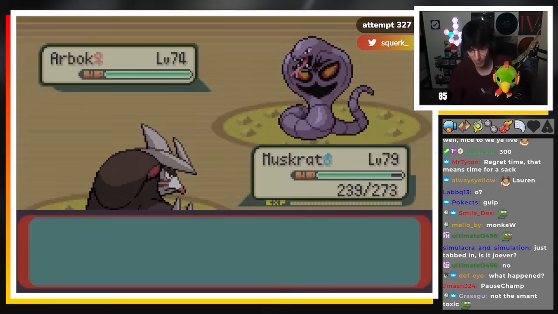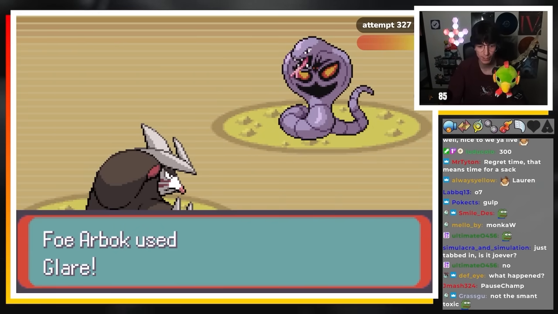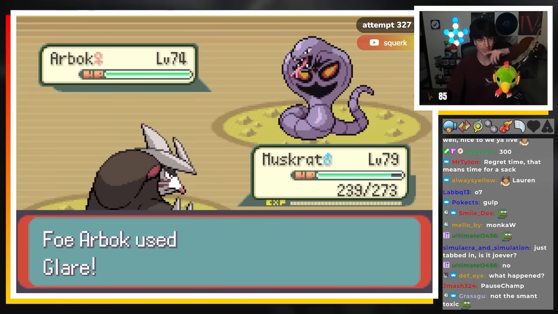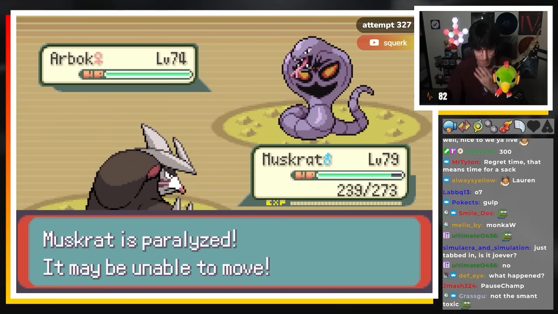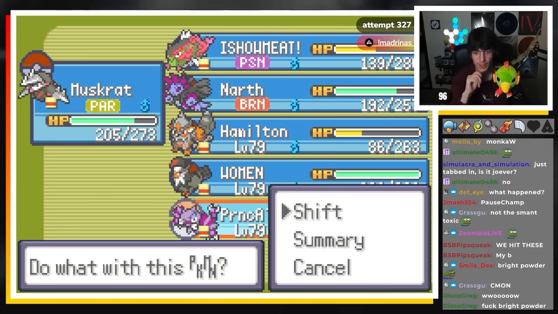I'm gonna go for it. Come on, baby. Yes, come on, hit through, baby. Come on. Hit through. Exca, hit through, hit through, hit through. You gotta hit through, dude. Fuck. I'm gonna go Drapion now.